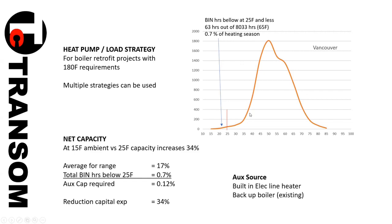So you can pick your design load anywhere along the way, and it just reflects on how big is your installed capital cost and so on of the system. Because if you shoot for the very, very low end, then you really have to have oversized equipment because of the sweat volume and the density to meet your capacity. And then for the rest of the year, you'd be substantially oversized. So those are some of the things just to look at on there. There's no right or wrong. It's just, what is that project compared to another one? Yeah, so like if, for instance, this one was very capital sensitive, which not many aren't. But with this going from 15 to 25, they basically were able to do with two machines instead of three.